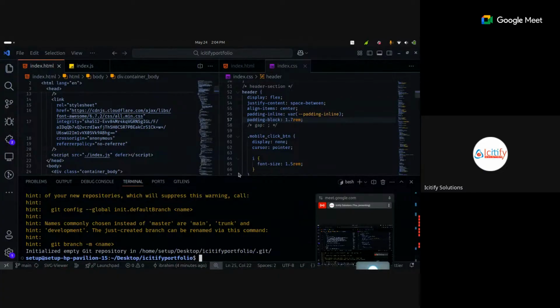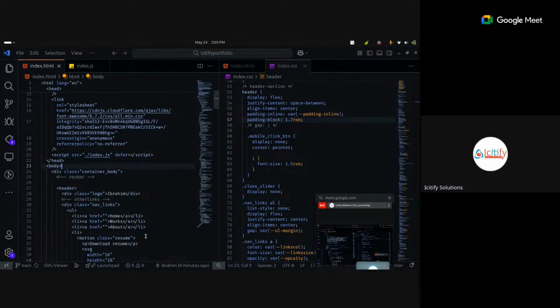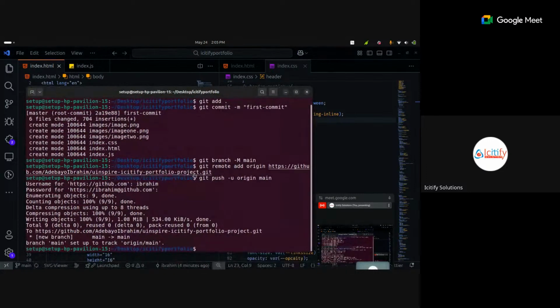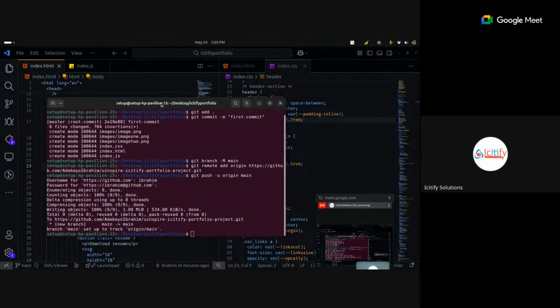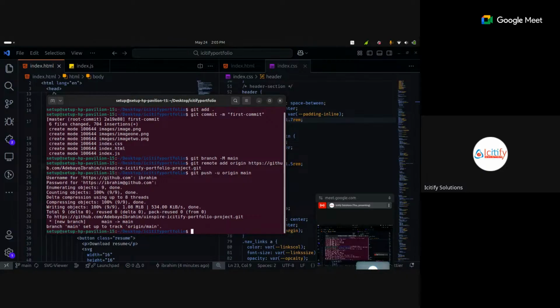So yeah, let's say I changed something here now. So let's do an example of pushing and pulling and merging. So here now, as a junior developer, this is just like a bonus. I won't be pushing to the main branch. So to create a branch, I will say git checkout -b. Let's say this branch is for adding a new feature. I can say feature branch.